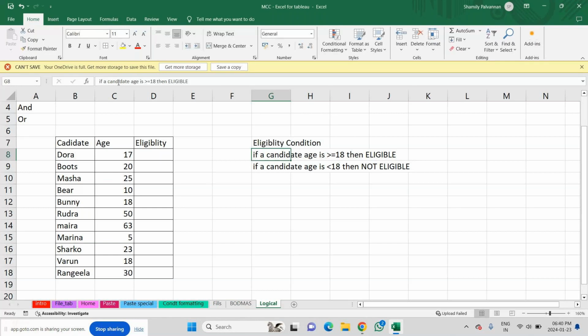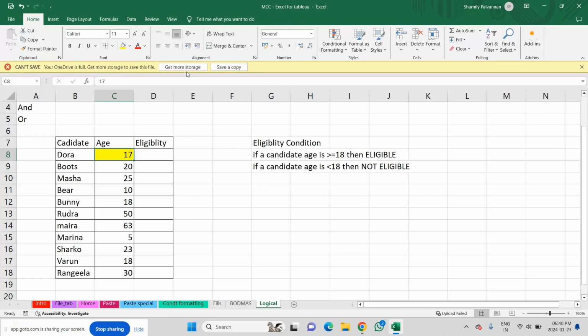So we have two things. If this age is more than 18 or equal to 18, I need an output saying eligible. If it is less than 18, then I need it as not eligible. This is what we are going to do.